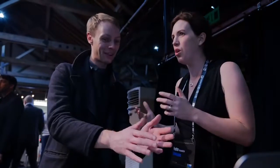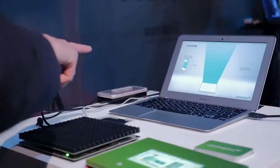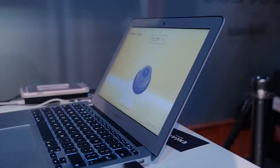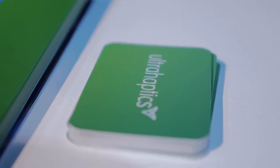So we use the controls in areas like automotive, so you can hold your hand out over the dashboard and have the controls to your music player, say, projected onto your hand, operate them, feel them, know that it's listening and responding to what you're doing, all without taking your eyes off the road. And the sort of magical things in aspects like gaming, virtual reality, augmented reality, being able to see this digital content, reach out, touch it, interact with it, and feel it.